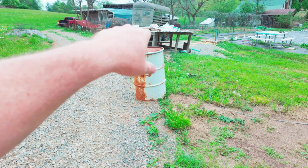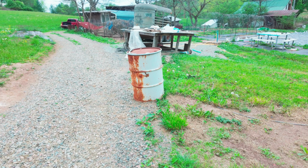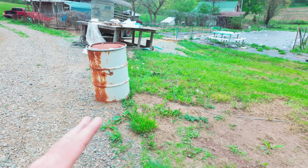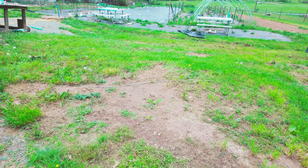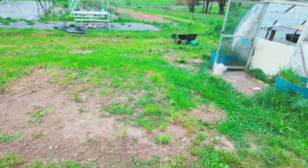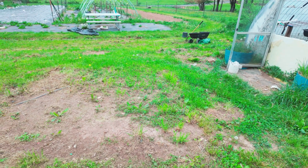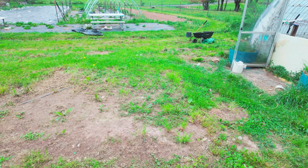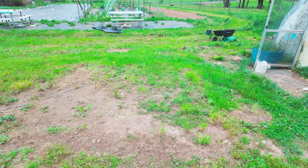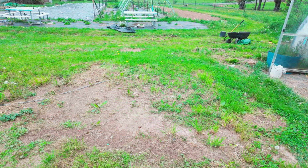We'll probably be going to the dump tomorrow. Tomorrow's Saturday morning. Probably be going to the dump with some of that stuff. Some of it's usable, some of it's just trash. And we still got to get the elderberries planted over here. Like I said, hopefully we'll get everything taken care of here. Me and Dan go down here and get this picnic table. We'll be right back.